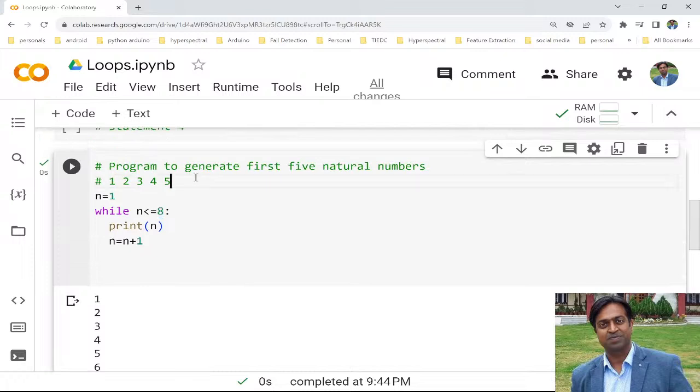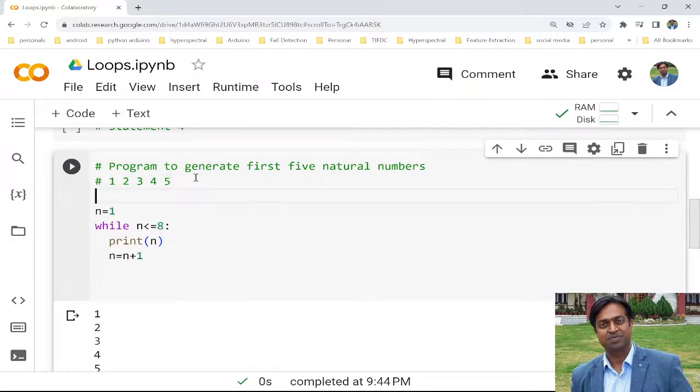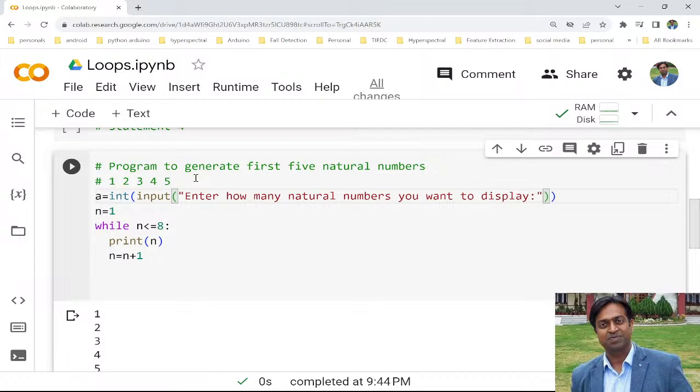For example, suppose I take one input from the user and ask the user to enter how many natural numbers they want to display. It means I am asking for the value of n from the user, right? So if the user enters 5, then this loop should execute till 5.